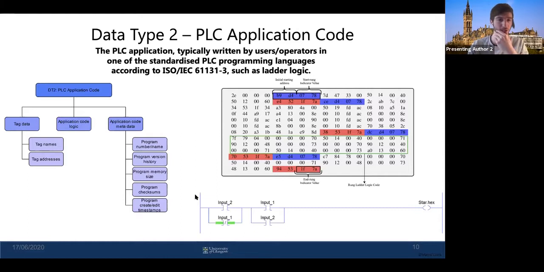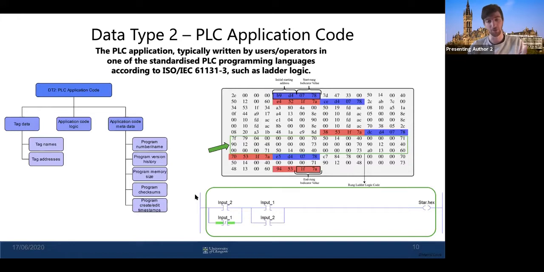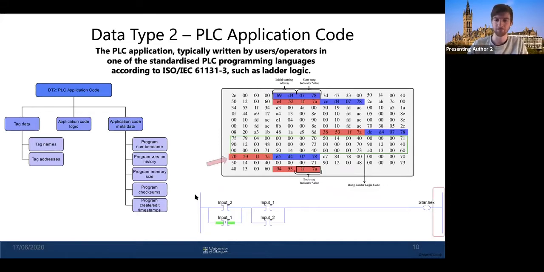So as I said, we could also access the application code, and we were able to identify a few signatures within that code. So, for example, the start of a piece of ladder logic represented in blue there, the actual data that's contained within that segment of code. So in our example here, we have 4 input tags and an output tag, and then the end of a piece of ladder logic to signal moving on to the next part. We need to do some more work in the future to really understand the different structures between different PLCs and how the signature is different between different models.